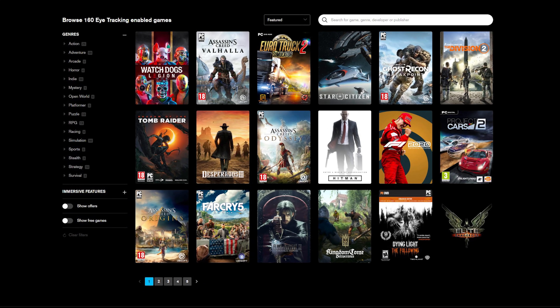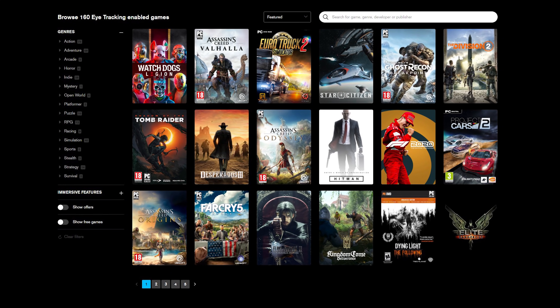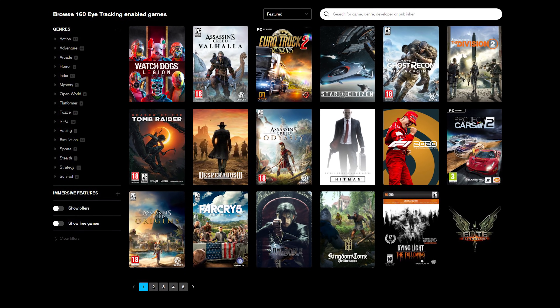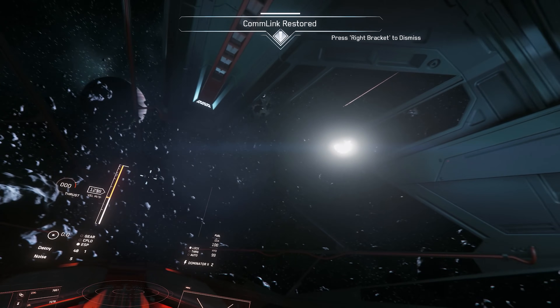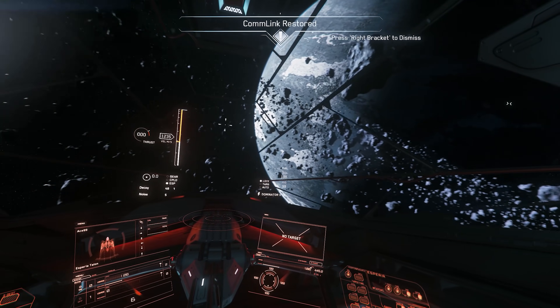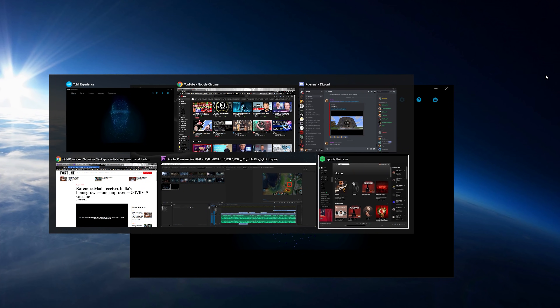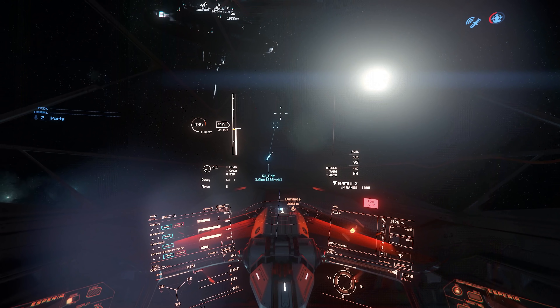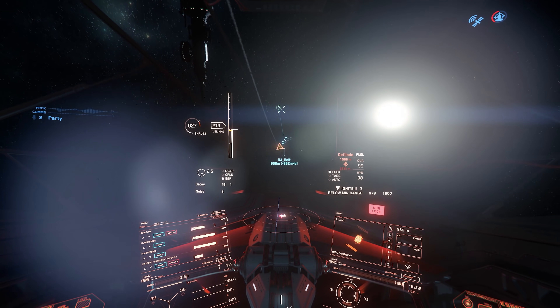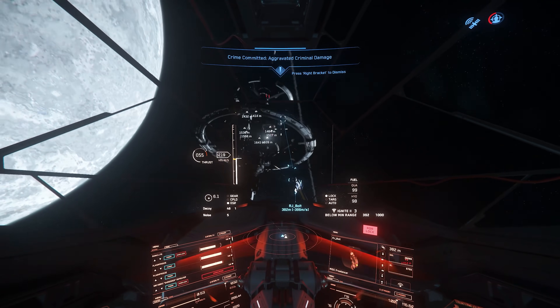That said, this device is ultimately for sim users. It's great that it works with other games and League of Legends — that's super cool — but in my personal opinion, people are going to be buying this device to up their simulator game experience. If you're a general gamer, it's a lot of fun. You can even alt-tab in Windows and it will use your eyes to decide what window to open just by looking at it, which is really cool. But all of this is cherry on top — there's nothing else like it on the market for simulator users.